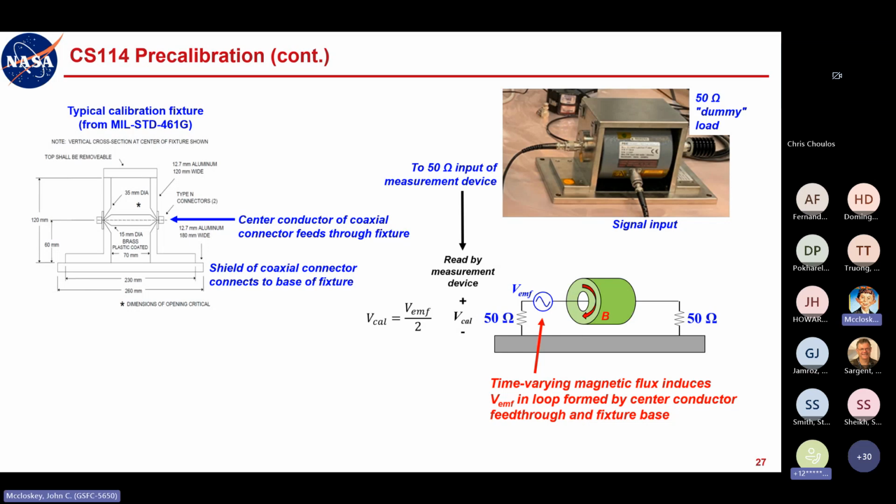These are some of these nuances that I mentioned at the outset here. Your measurement device is only reading half of the injected potential, half of the injected EMF. Okay, you're reading across one of these 50 ohm resistors. The other one is your dummy load. You're not reading this potential. You're only reading what's coming out this end. So the calibration potential your measurement device is reading is half of the injected EMF.